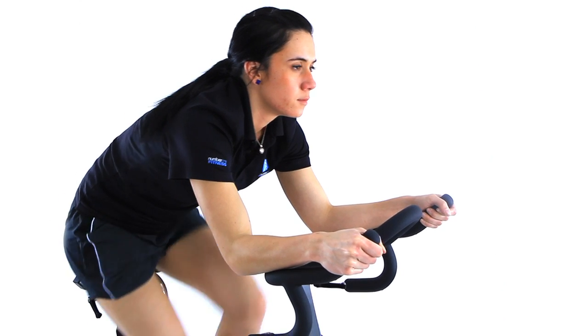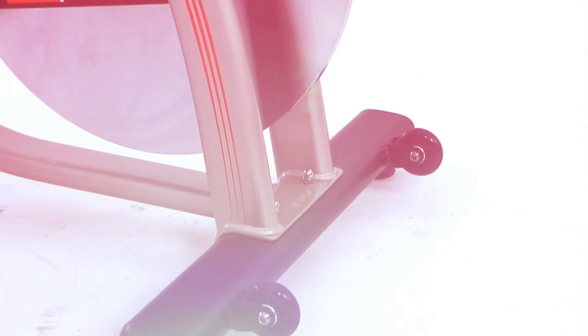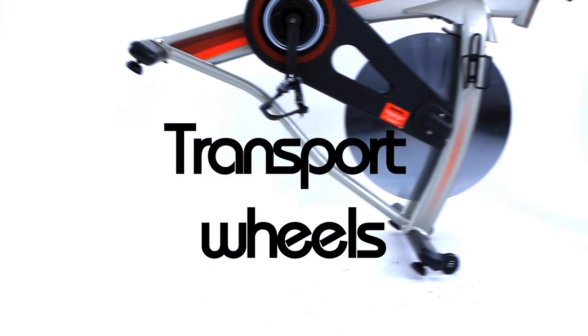It also features an emergency brake when you want to stop quickly. Transport wheels on the front of the frame make the bike easy to move around.